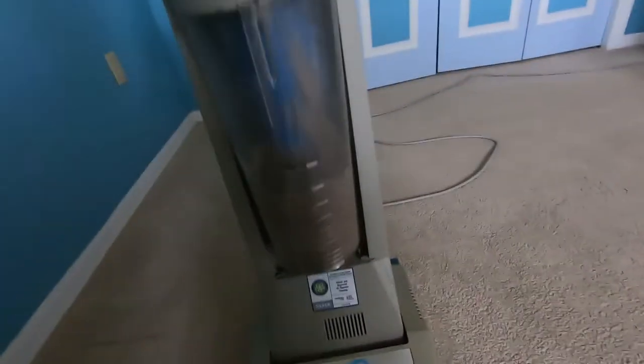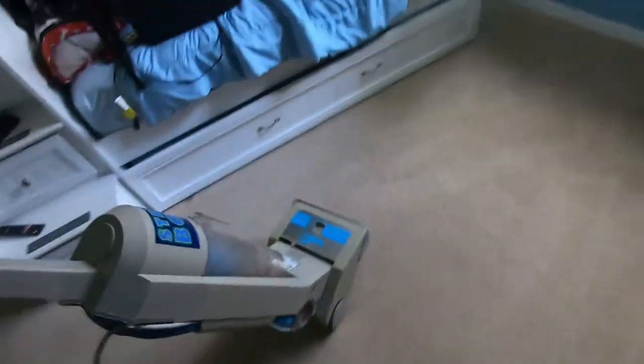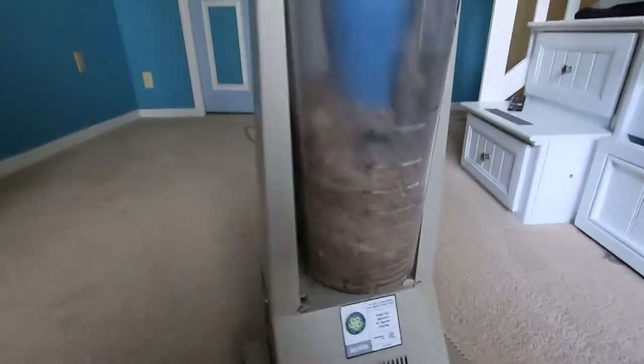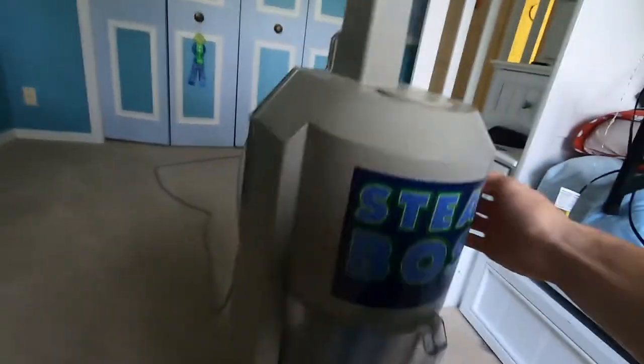So let's check it out here. That was two bedrooms, a living room, and a hallway, and this bin was empty before we started. Check this out. Let me put you guys more in the light here so you can see. This is why it's so important to pre-vacuum. Look at all that. That bin is at least halfway full.